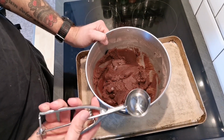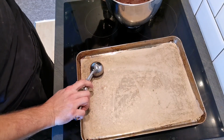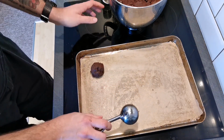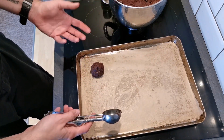Now I find the best way to portion this up is to use an ice cream scoop. So if you just get yourself a scoop like so, and plop that onto there. There you go, you've got one nice size portion there, and then you can just repeat this on your tray. You don't want too many on here because they will spread out and end up touching, and then you'll end up with one giant cookie, which doesn't sound so bad, but if you are going for individual cookies, it causes a problem.